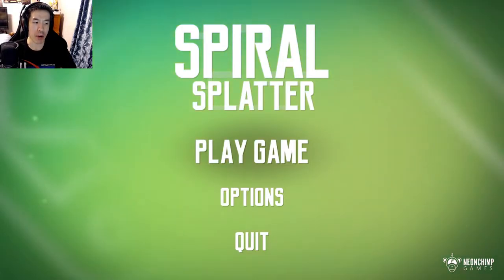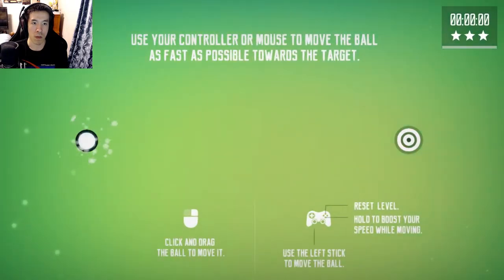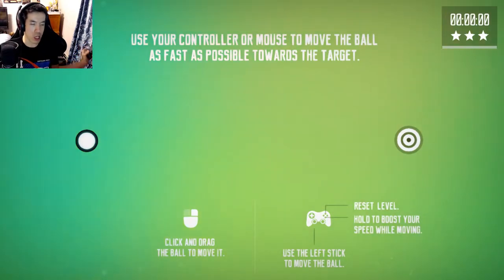Spyro Splatter is a brain-bending arcade puzzle game that will push your hand-eye coordination to the limit with nonstop mind-boggling puzzles. Wait, hand-eye coordination? Should I be using controller or mouse and keyboard? I don't know. Let's just use controller first. Use your controller or mouse to move the bar as fast as possible towards the target. Oh my gosh. Okay, we're using the mouse then.